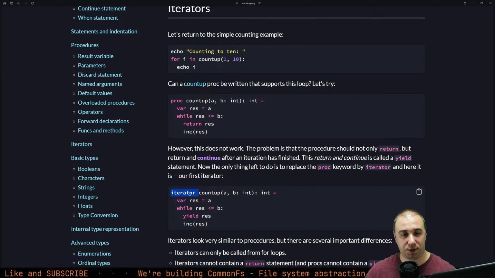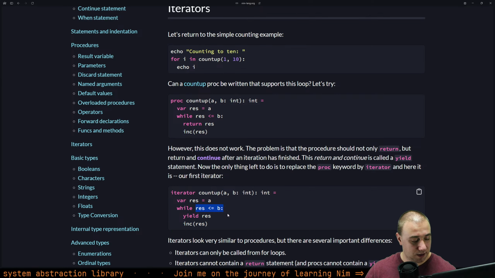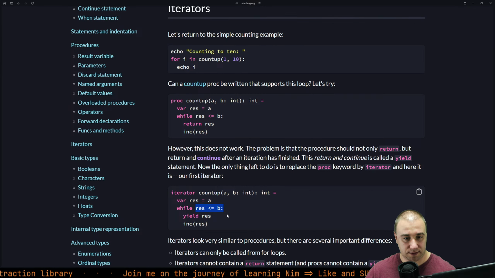The rest stays the same. The only thing is that we yield the result so that it returns that value. And then when the count up is asked again, it just continues until our little condition is no longer met and the whole loop ends.